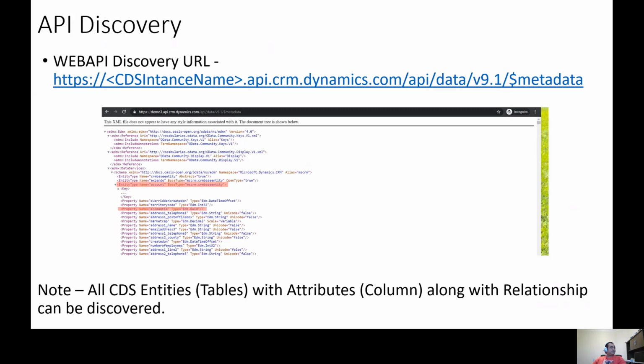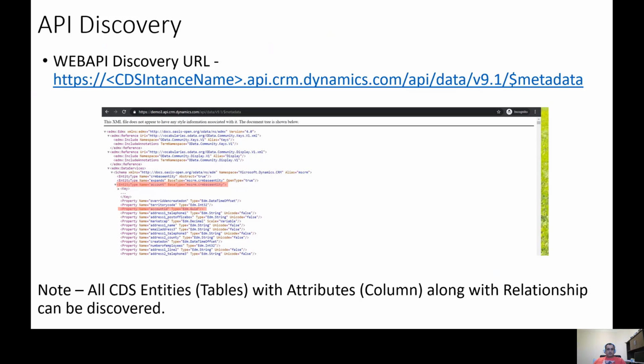So with this, we'll move on to the next section around the request, the API discovery. You would specify your API service. You would get this URL from the UI. Once you have the URL, you would enter it and add hash metadata, and it would render the whole payload. Here you would see the entities, where an entity type is nothing but a table. Think of it as a table. It would have the name, then properties would be the columns. So you would have various columns, right? And that's how you would access and discover your APIs.